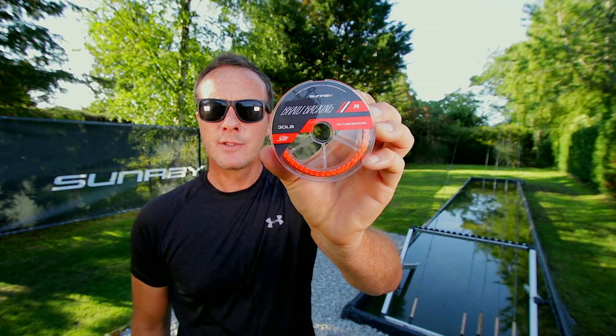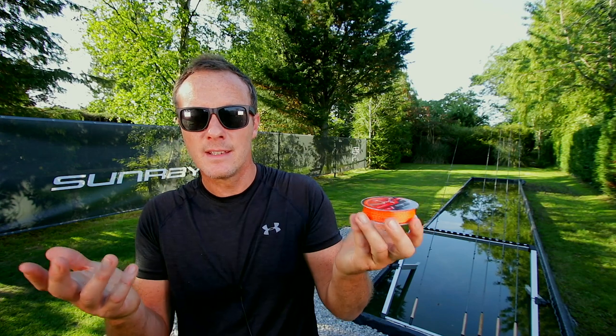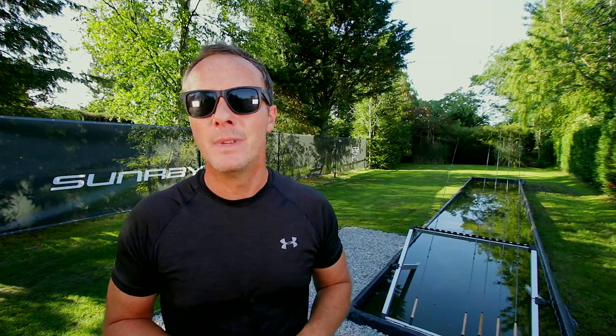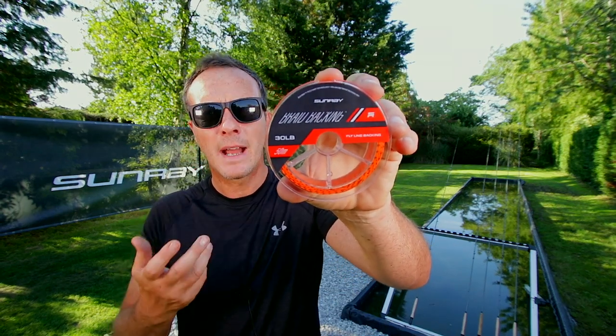The big question: what do you put on your fly reel? Unlike other forms of fishing, there seem to be two, three, four — sometimes five different things — attachments that you put onto what is essentially something to retrieve a fish if you hook it. The first thing you put on a fly reel is called backing. What is it? It's basically filler — you tie it onto the reel first, wind it on, and put about 50 yards or 50 meters. That seems to be enough for most species. If you're into hard-fighting species, saltwater, or situations where fish run a long way horizontally, get more backing. 50 yards has done me for pretty much all my fishing around the world. Simple, thin braided multi-filament backing — all you need is a good strong connection between your fly line and your fly reel. That's backing.